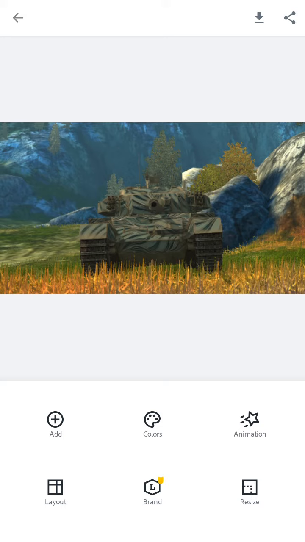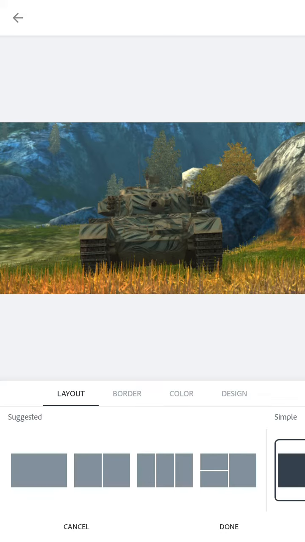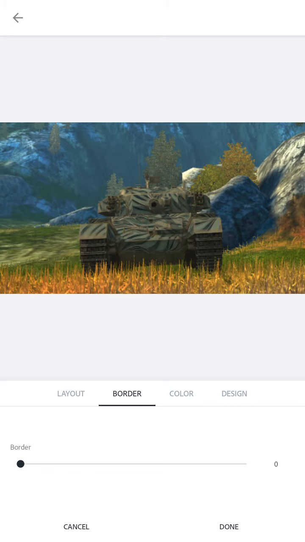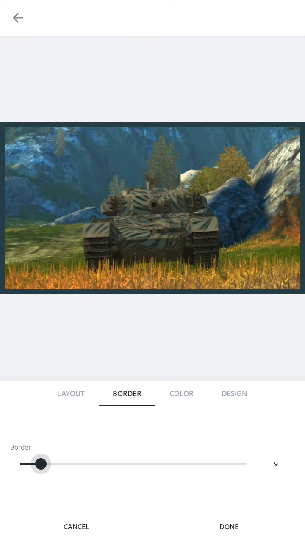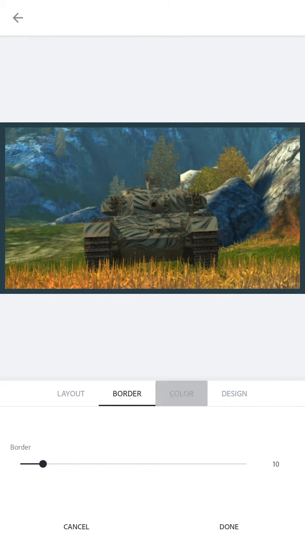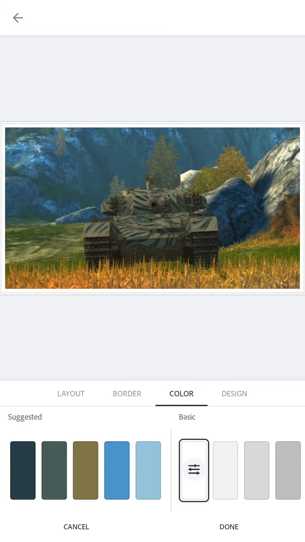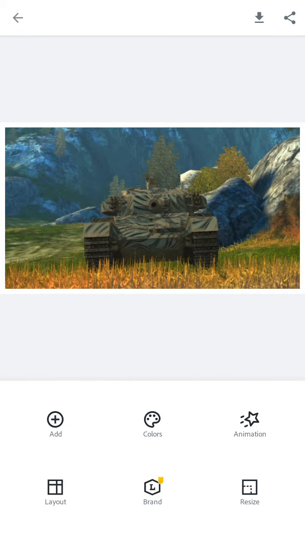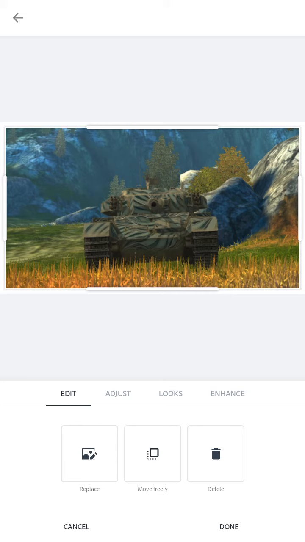So, as I have already mentioned a few times, with streams, I usually do some sort of a border text, or just a border in general. So we are going to set the border on 10, and we are going to set the border on white. Now that already got us a lot further than what we've expected.